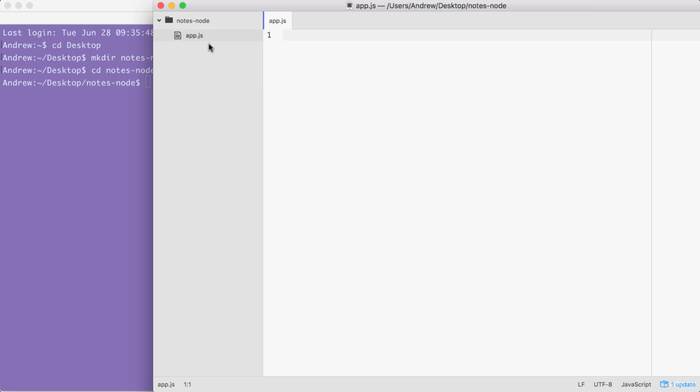Now to kick things off, the first thing I want to do is use console.log to print starting app. The only reason we're going to do this is to keep track of how our files are executing. And we're only going to do this for the first project. Down the line, once you're comfortable with how files get loaded and how they run, we'll be able to remove these console log statements, and they aren't necessary. Now, after we call console.log starting app, the next thing we're going to do is load in a built-in module using require. And we can get a complete list of all of the built-in modules on the Node.js API docs.